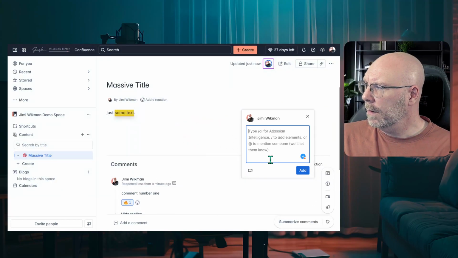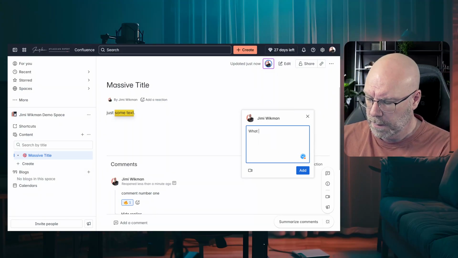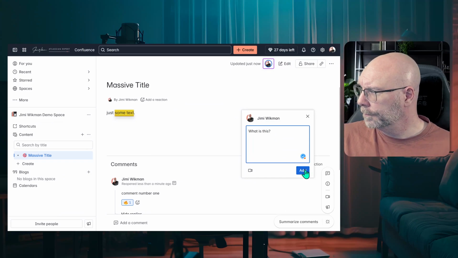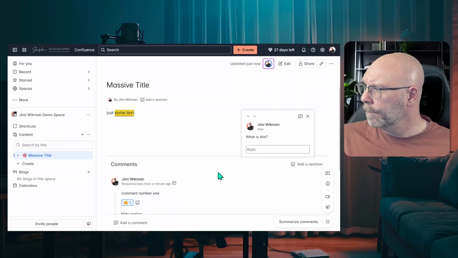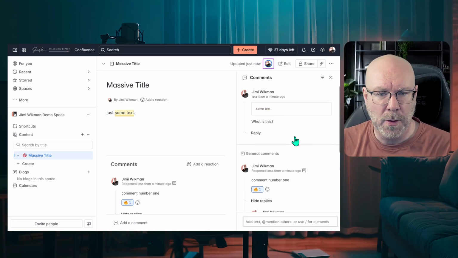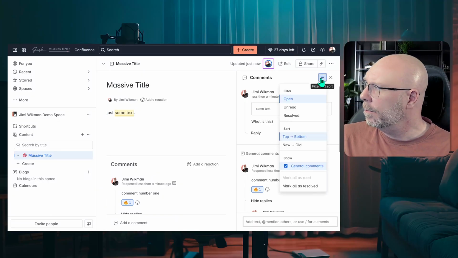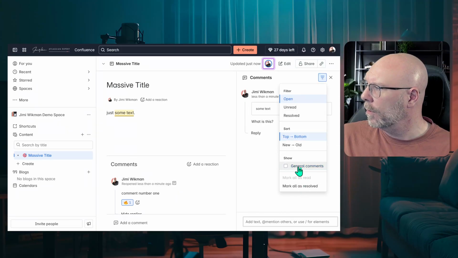You can comment with the video, but if I do this, that one will actually show up in the comments as well. So you will actually have both the inline comments and the regular comments in the same experience now. And I believe you can show general comments, and if you don't, you will have only inline.